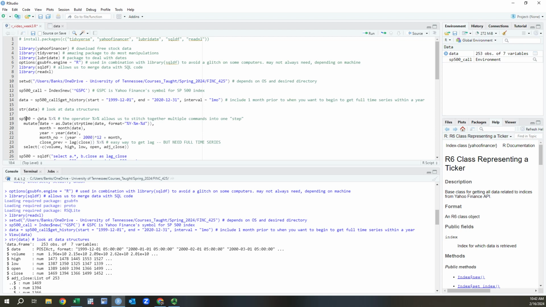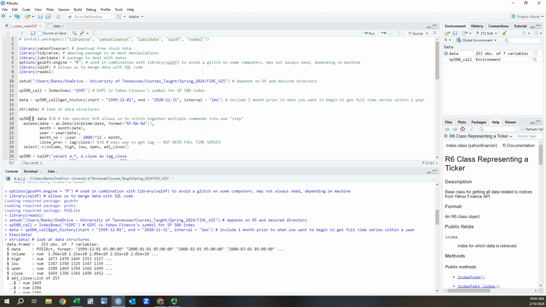Alright, so whenever we manipulate data, we always want to get into a habit of naming our data set. Data is also another object, but it's our raw data. Generally I don't want to manipulate raw data because it's not good practice to do so. So I will take the raw data and manipulate it, but after my manipulation, I'm going to call it something new, so that way I don't rewrite the original data set in my manipulation.